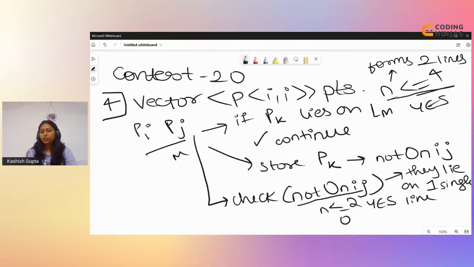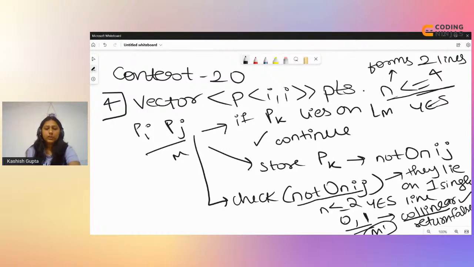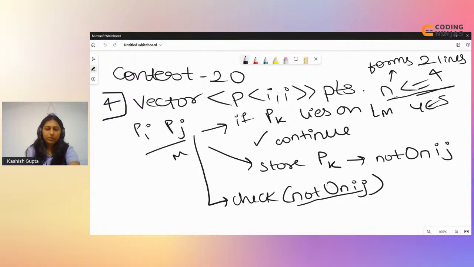Otherwise, you can take any 2 points in this particular vector. Let's take 1 and 2 for simplicity. Indexes start from 0, so I took points 0 and 1, and then I'll check that these two make some slope m dash. If the rest of the points are also collinear, then continue, otherwise return false. So, framing it better, we have checked this. So what will the check do?